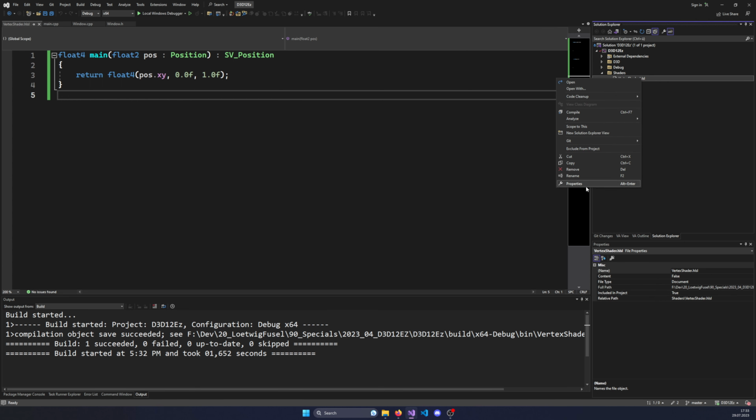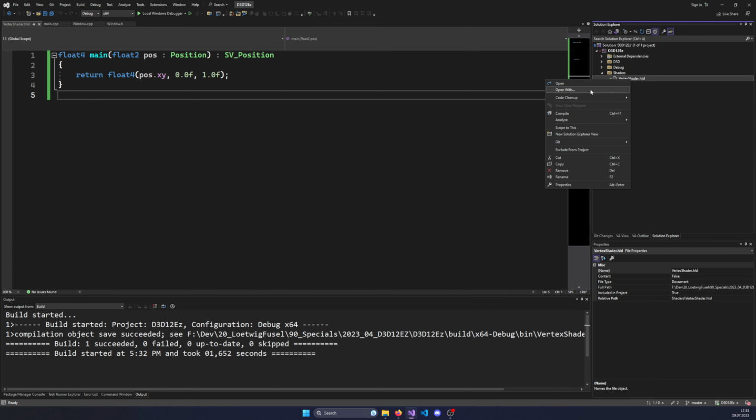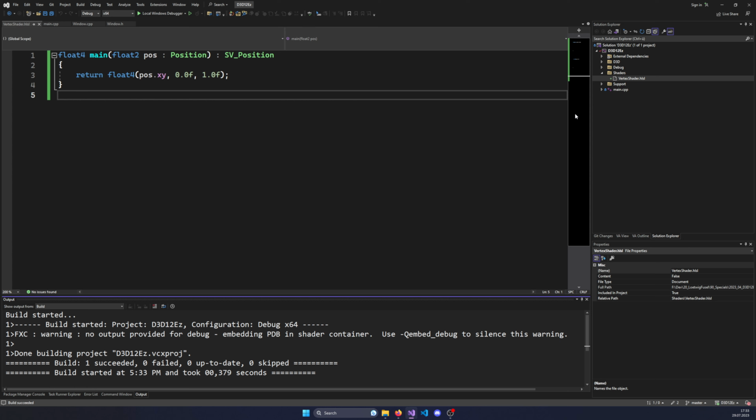Now, what you can do inside of these properties is configure what shader model you want to use. You can see that we are currently using a very old shader model. What we want to do is use a modern one, like 6.6, for example. It really doesn't matter, but I would just take a recent one. And if you take a recent one, you might get a bit of information.